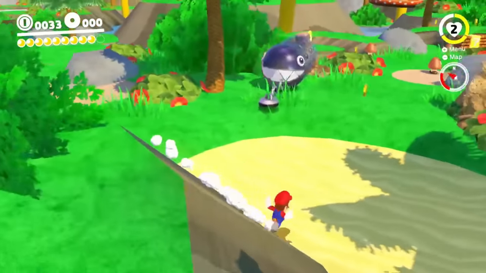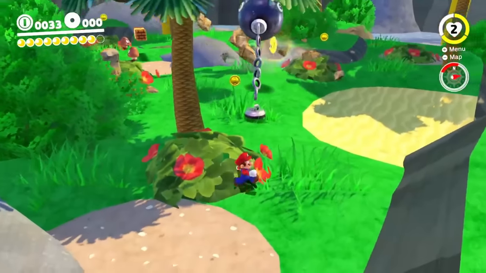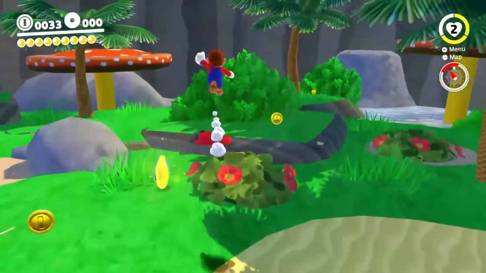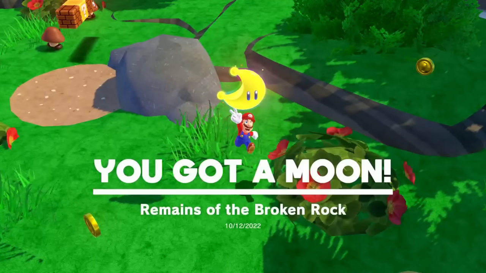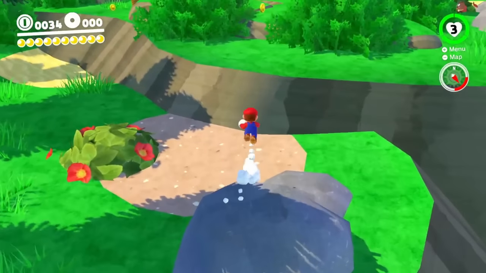Oh, hello, Chain Chomp. Let's capture you. Maybe there's something in these bricks. These little dinosaur bricks. Yes, there is. Very nice. I'm using my brain here. I'm being very smart. The remains of the broken rock. And there we go. We've got 10 moons.